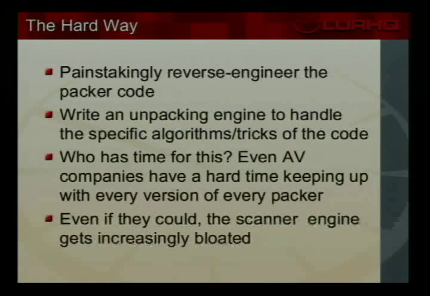So I thought I'd just sum up first how people are approaching this problem right now, other than me. Reverse engineering is about as hard as you can get as far as the approaches you can take here, doing it manually. And that's what I end up doing because actually I'd rather spend my time looking at a debugger than going out and trying to see if I can download something that'll automatically unpack the malware that I'm looking at. So if we're going to go through all this trouble of learning how to reverse engineer this particular packer, then we might as well just write an unpacking engine for it, so to save us some time later on. So that's what a lot of people have done.